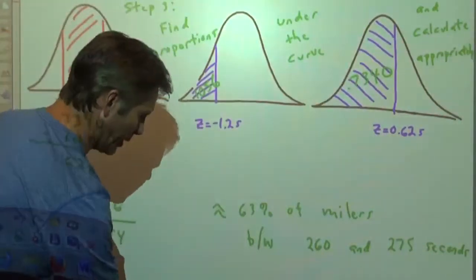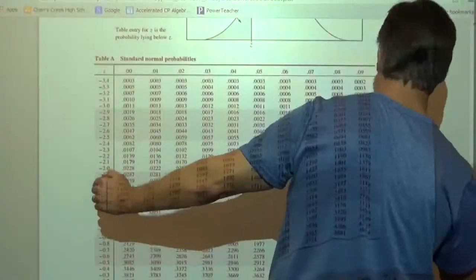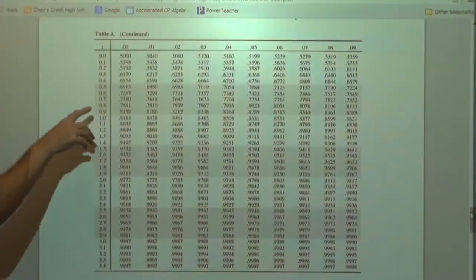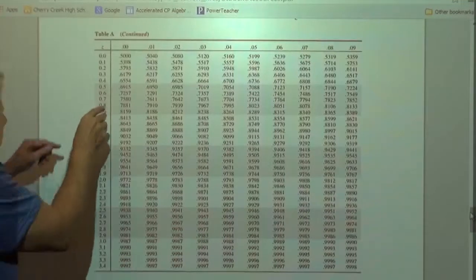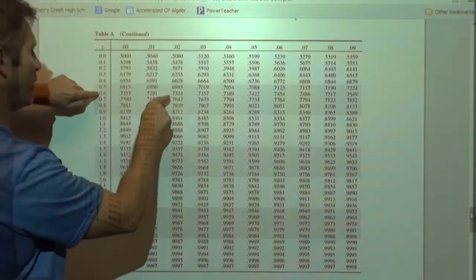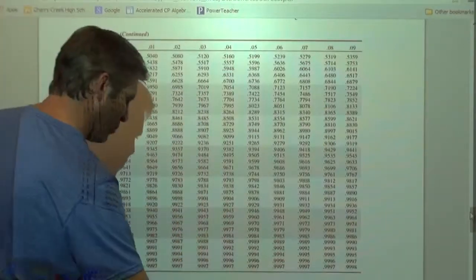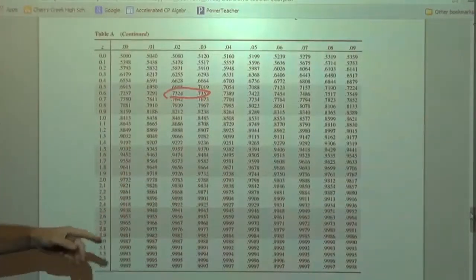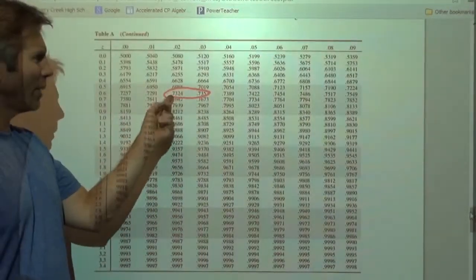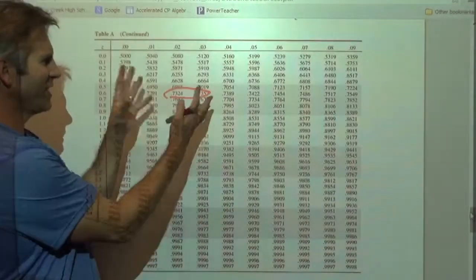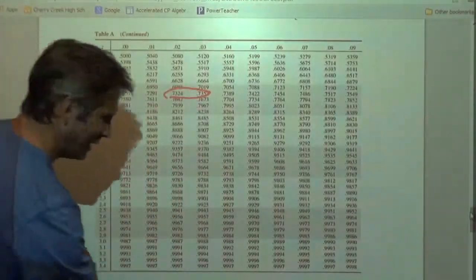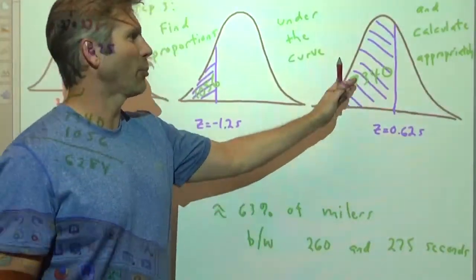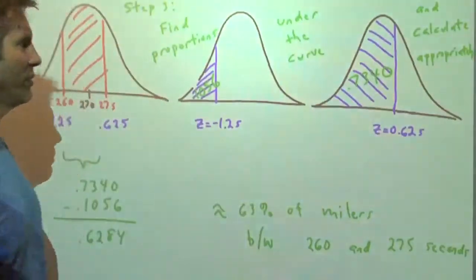Again, what you would do would be to go back to this table. Now go to the positive z-scores that are on the right side of the mean, and you look up the 0.625. Well, that means we're between 0.62 and 0.63. So we're in between these guys, 0.62 and 0.63. And I just covered that up. We're between about 24 10,000ths and 57 10,000ths. So right in between there is approximately 40 10,000ths. So we're going to estimate that it's about 0.734 that's below this z-score right here.